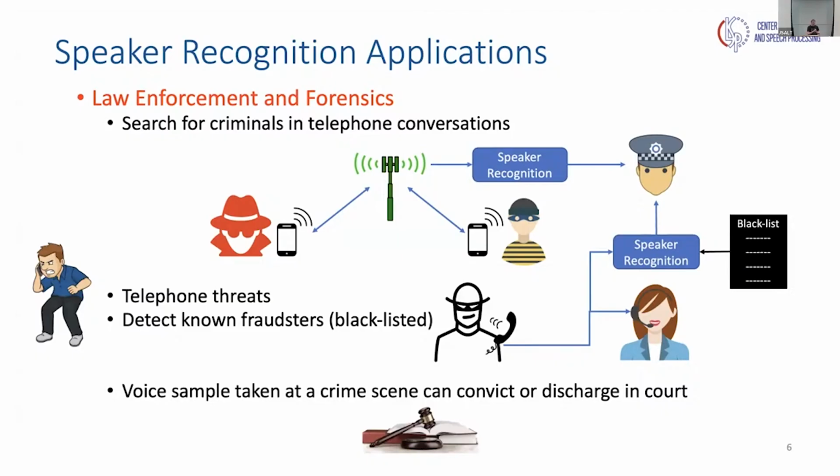Also, if you have, for example, a person that usually commits fraud by telephone, calling some kind of service to contract that service using another person's name or something like that. Those calls are recorded, and when you detect those criminals, you can put them in a blacklist. So next time they try to commit fraud, automatically that recording goes to the speaker recognition system, and this person is compared with the blacklist, and then it can be detected that he cannot commit fraud anymore.